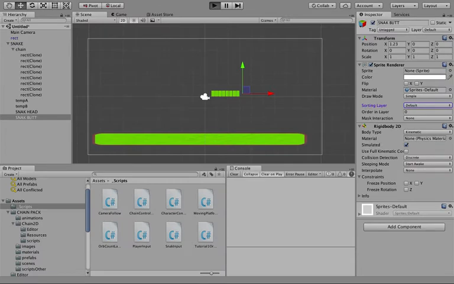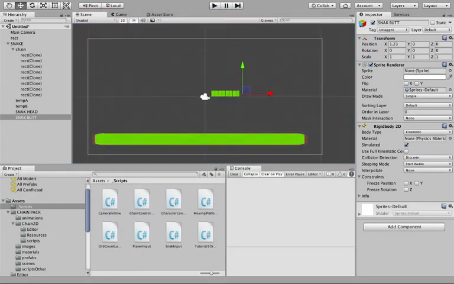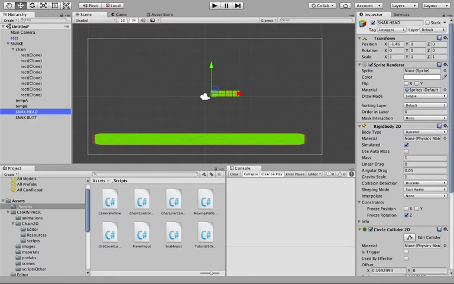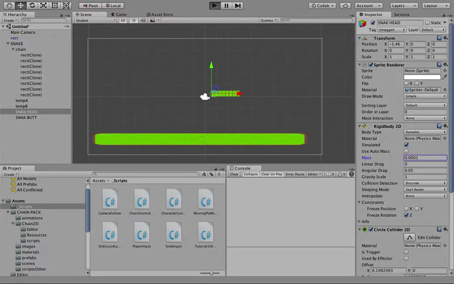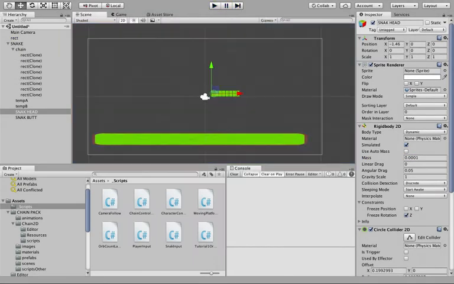That should do it. Yeah, so it's not moving anymore, but see how it's stretching out. That's the rope's physics at work. We'll have to lower the mass down to like 0.001 if we wanted it to act like a rope, hypothetically. Yeah, see, like that. Okay, cool. So that's a rope.